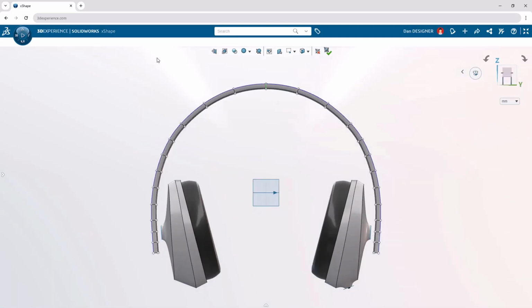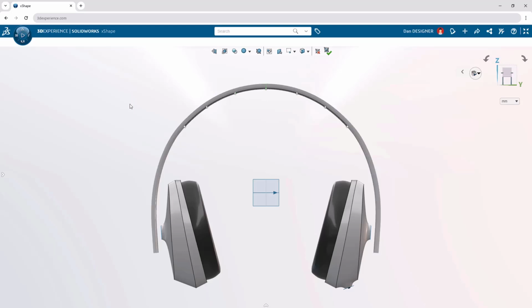Our goal is to thicken only the top of the headband, so let's open Working Zone mode from the Command Search to make sure we're only editing a certain area. We want to select the 7 clusters of vertices on the inside of the top of the headband for our working zone. An easy way to do this is with the Lasso tool. We can access this tool by beginning to box select, then going back over the same spot we started. Now we can freely trace out our selection. Since symmetry is turned on, we only need to select the left 4 clusters of vertices before applying the command.